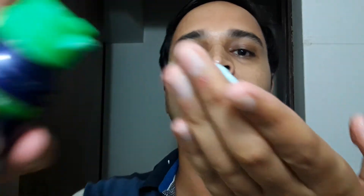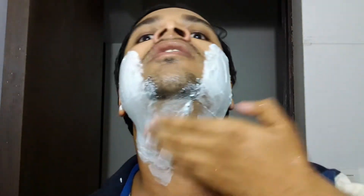I think the first pass is done neatly and nicely. I'll quickly rinse and lather up for pass number two. This time I am using my left hand. With the grain — no trouble, no problem, everything is smooth. If I were back in my college days right now, I would stop here and run to catch the bus.